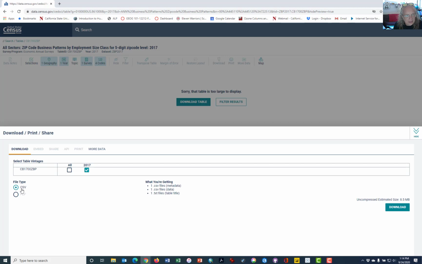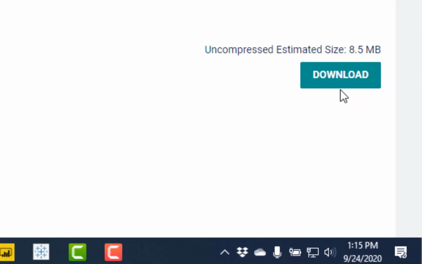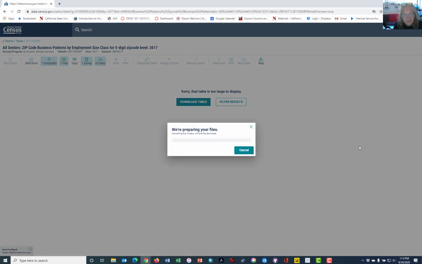CSV file is the correct one. That stands for comma separated values, and the native format for that on most computers is Microsoft Excel will open it. 8.5 megabytes. So that's large, but not terribly large. Download. And if all goes well, this will take about 30 seconds.